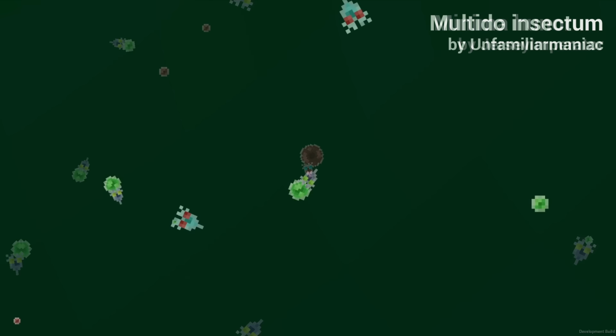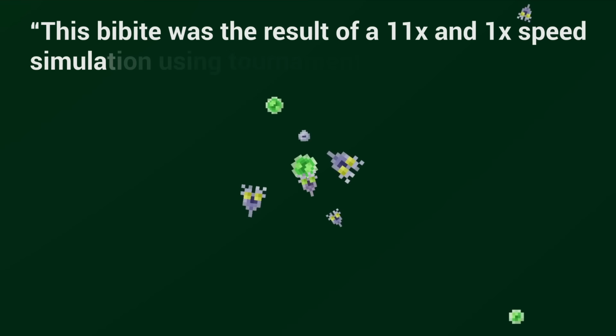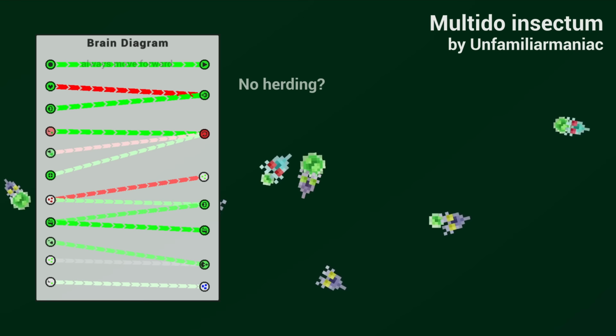Next, this one called Multido Insectum. The only thing we know about his submission is that this Bibit was the result of a 11x and 1x speed simulation using tournament settings. Doesn't tell us a lot. Well, it grabs foods and only grows when it has food in its mouth. This one will always move forward and never stop moving. It also has absolutely no connection to the herding node, which makes it kind of special compared to other contestants.